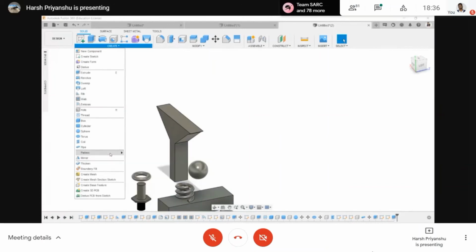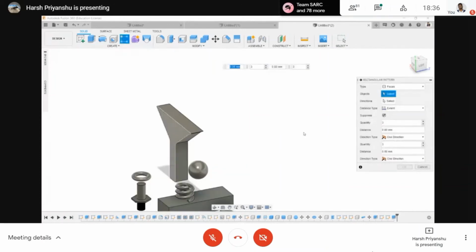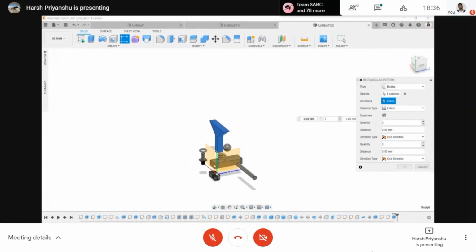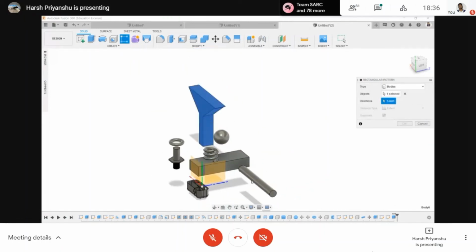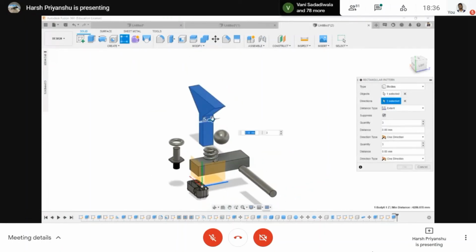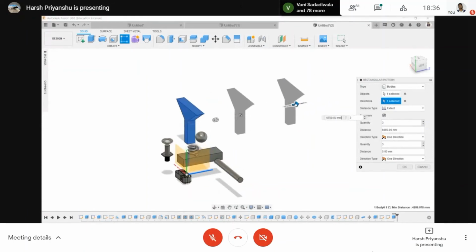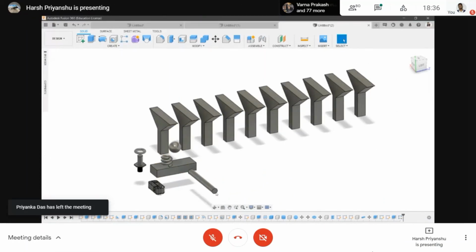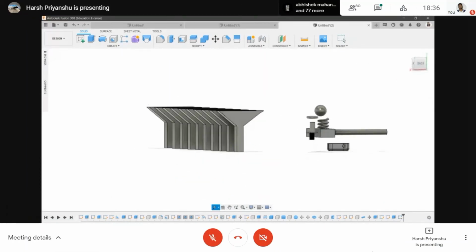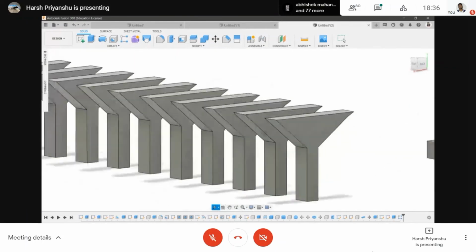So I'll just go to pattern, rectangular pattern. I'll choose bodies, and I'll choose the directions, and then these palettes will come. I want to drag it somewhere here, so I'll choose this. No, the bottom part. And if I drag it like this, these patterns will come. Suppose I want 10. Ten of them will come like this. So this is how you can use the pattern part to create a model format.